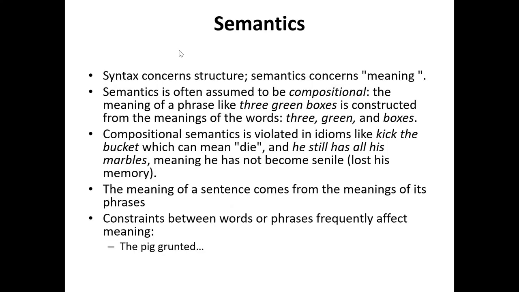When we say syntax, it concerns the structure, and when we say semantics, it concerns the meaning of the sentence. Semantics is often assumed to be compositional. For example, when we say 3 green boxes, the meaning becomes a composition of these 3 words. If we combine the meaning of these, we come to know that there are 3 green boxes.